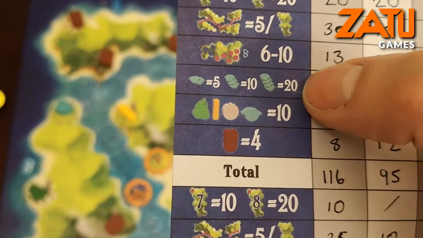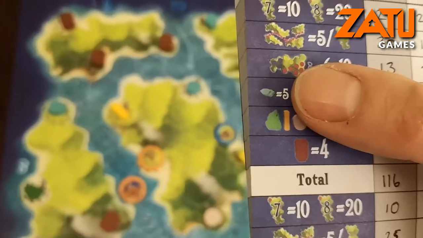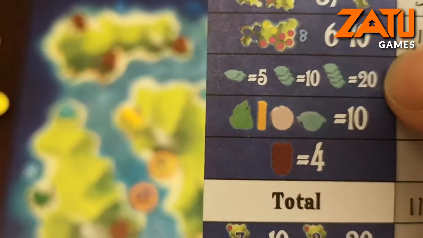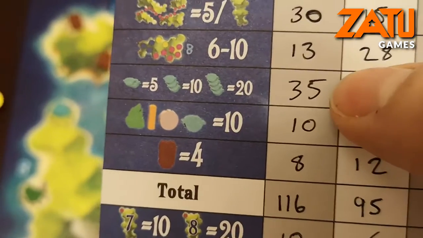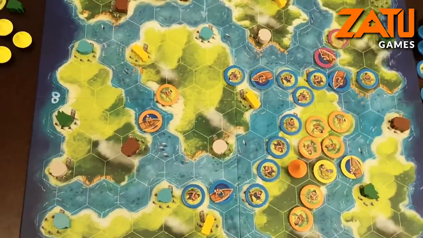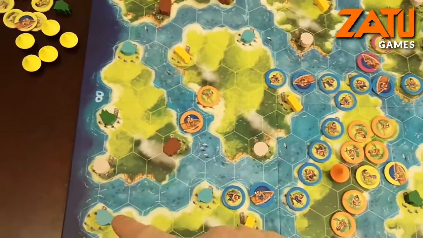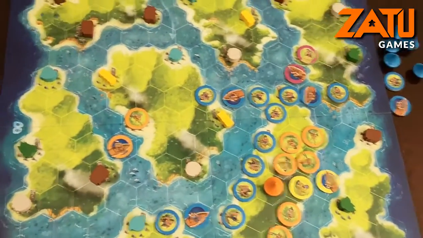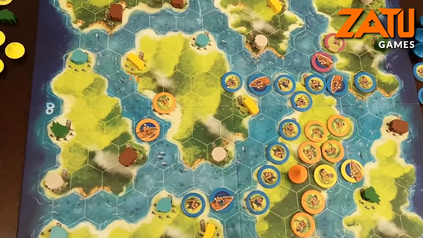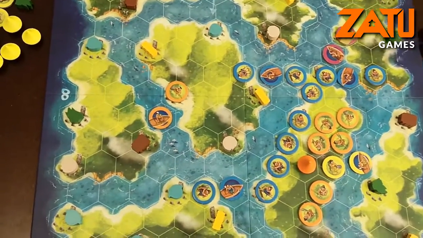Now, if you specialize, and you get more than 1 of the same thing, then you get more and more points. So 2 is 5 points, 3 is 10 points, 4 is 20. So it's actually quite easy to rack up points on that. Now that's the way that the points work. And so once everyone's got all their people out, or all of the resources have been eaten, which happens more often than not in a 4-player game, then the round ends, the game doesn't end, and we count up points.